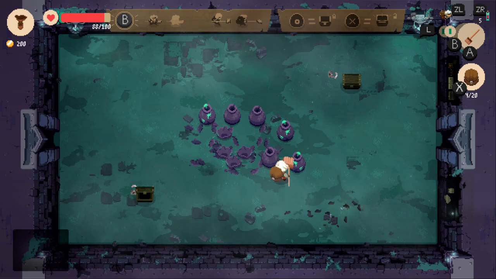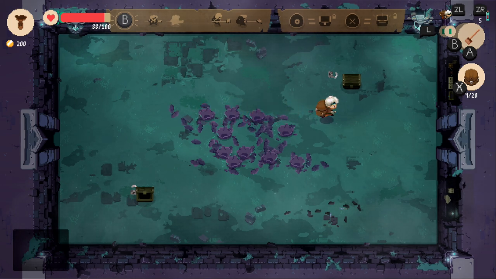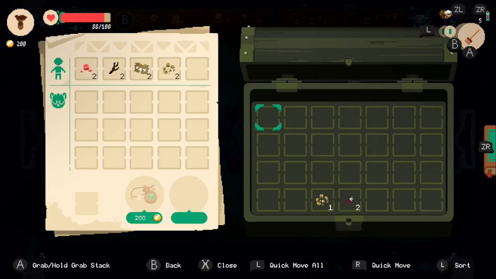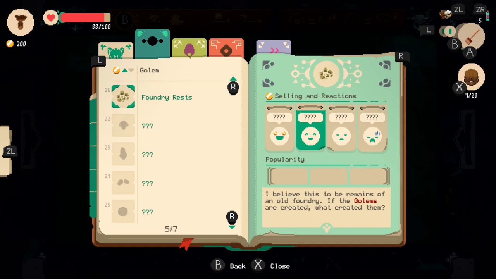Dark Souls. Let's do that. Kamehameha! Yes! Open that up. Anything in here? We got some more foundry rests. I guess that'll tell me what this is. The remains of an old foundry.